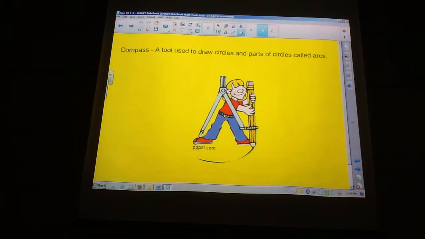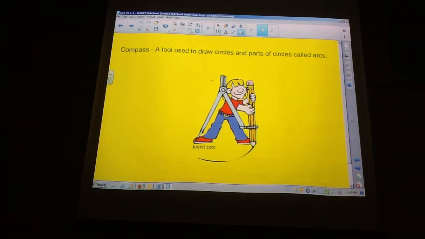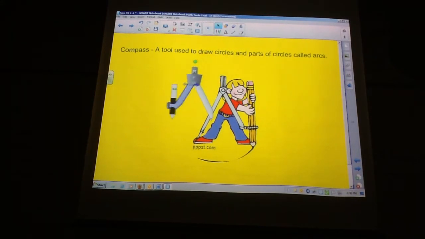Alright, I'm going to go ahead and get started. First thing here is we need to know what a compass is. Hopefully you've gone out and got your compass. If not, that's fine, because most of you will be doing your lessons hopefully on the Smart Notebook software. So if you're looking for your compass on the Smart Notebook software, right up here, if you click on this button that has the compass and the protractor on it, you're going to see the different geometry tools pop up. So this one here happens to be the compass. If you click on it, your compass will pop up, and you should be able to move it around the screen, flip it around, just rotate it as necessary.